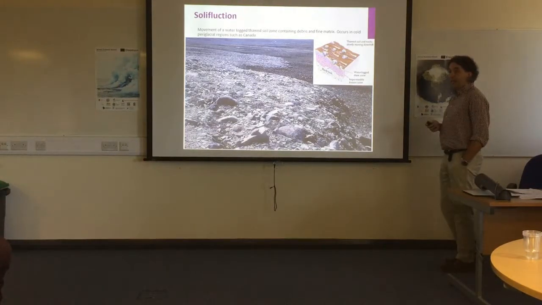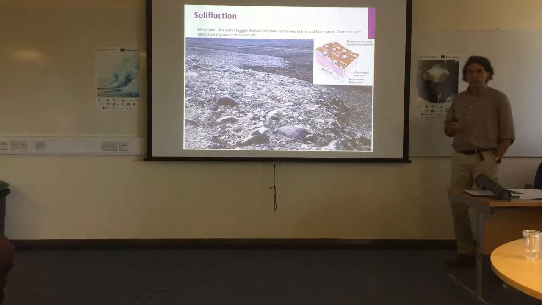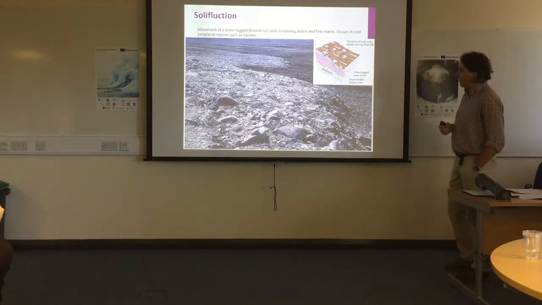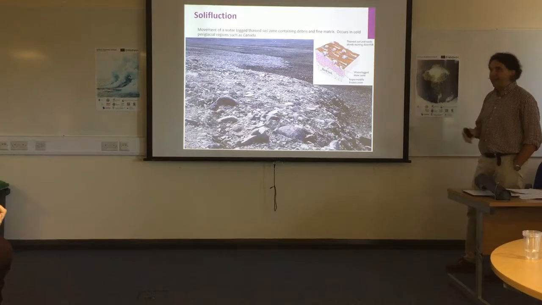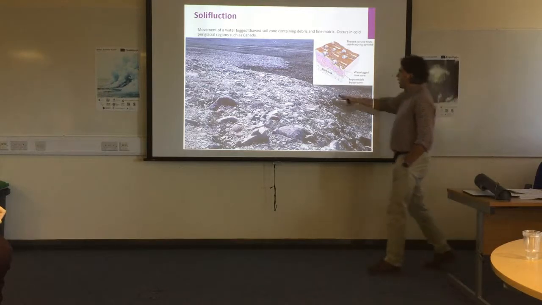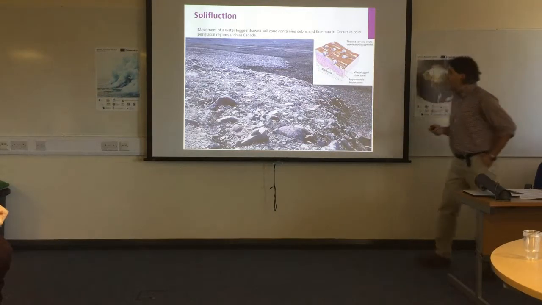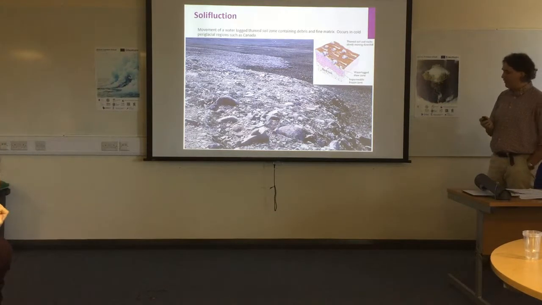In the UK, we are affected by what's termed solifluction. Solifluction is, or was, the movement of material downslope under periglacial tundra conditions. As the ground was freezing and thawing, you got big sheets like this developing, moving downslope. In the UK, we still have remnants of these, and these cause us some very particular problems.